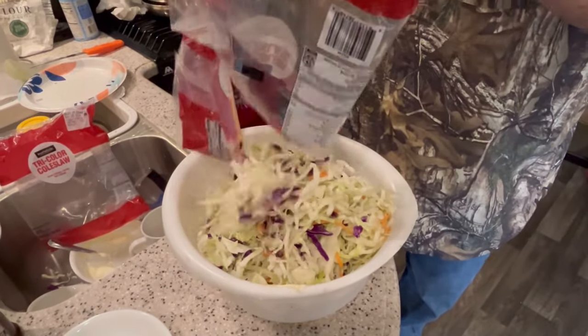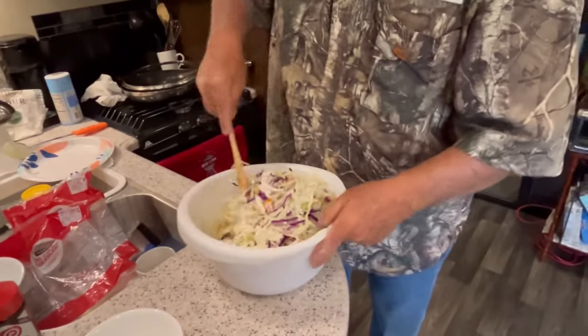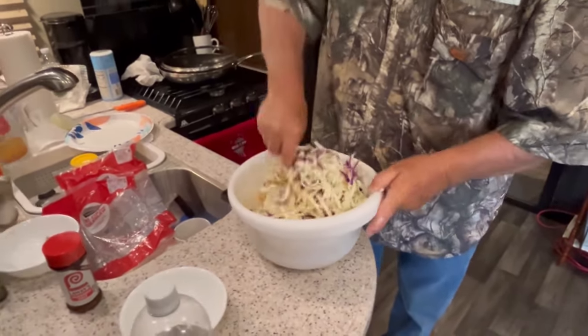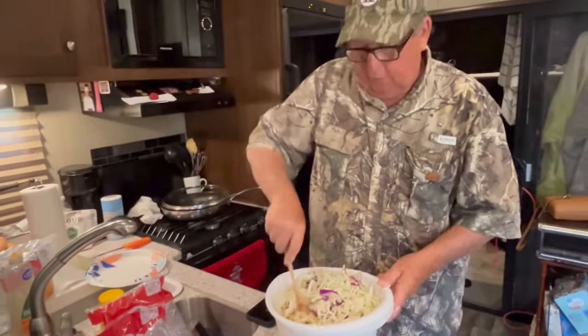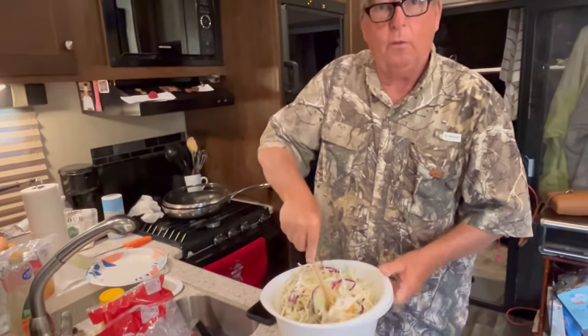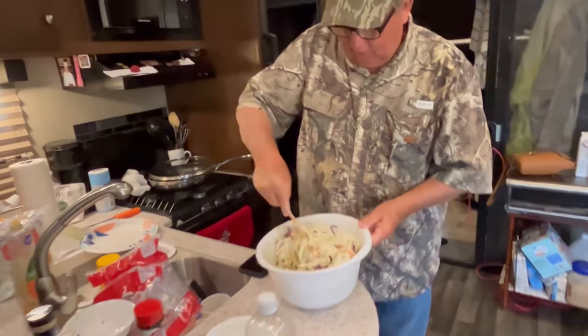That's gonna be almost full. All right, now what we're gonna do is we're gonna start turning it over. Get all of this mixed in. And I'm gonna tell you, if you ever cook mustard greens and you fill up a whole pot of mustard greens, and then when you get through cooking all your mustard greens, you wonder where all your mustard greens went because they all just dissolved down to nothing. This is going to be the same thing.